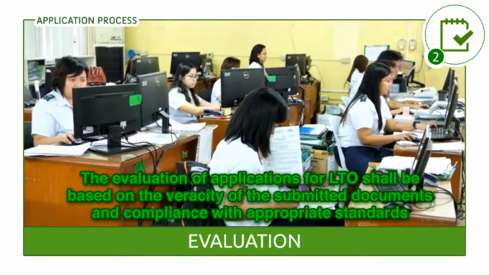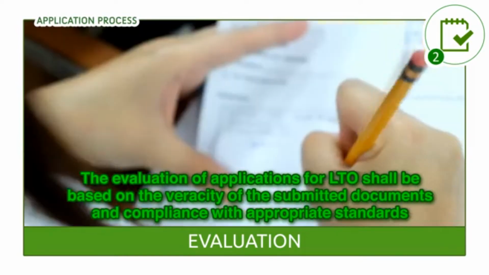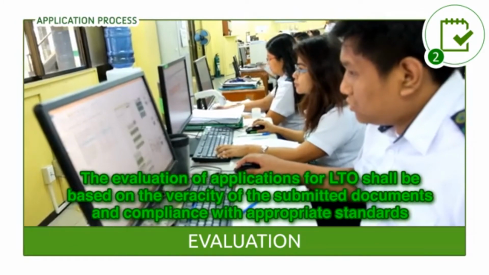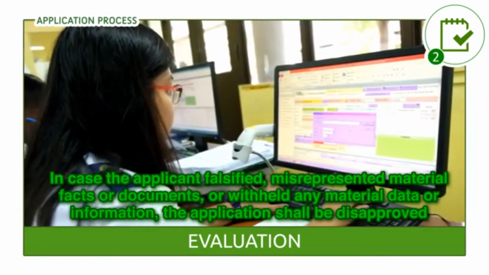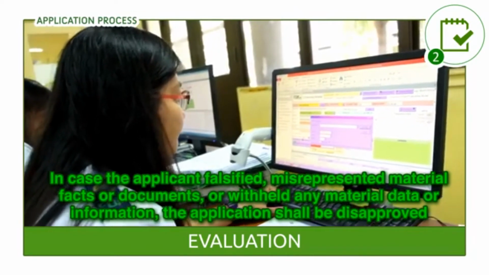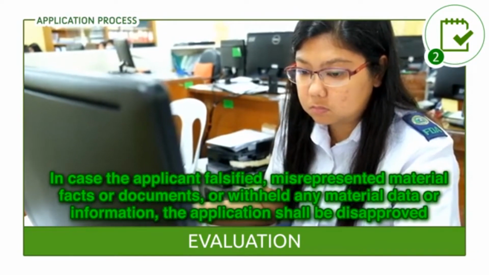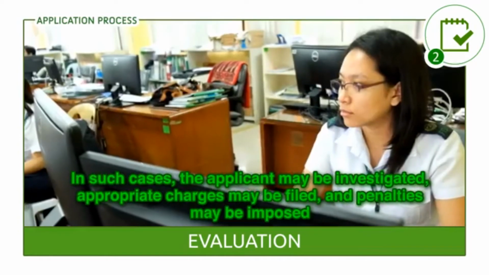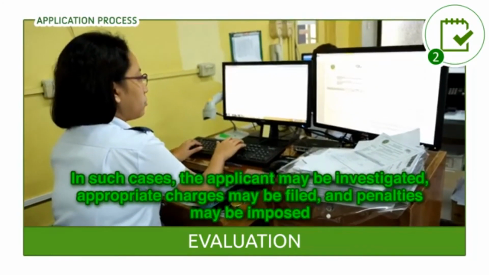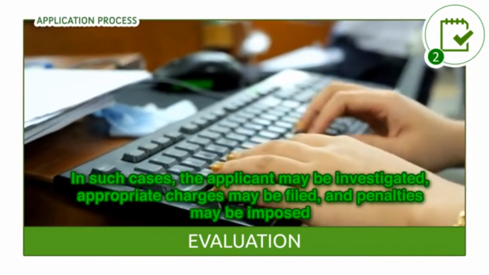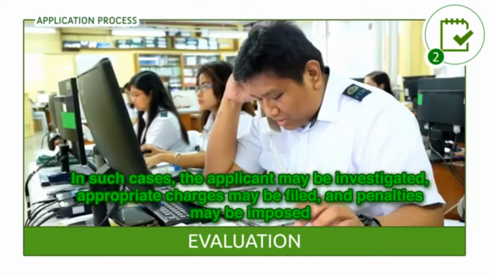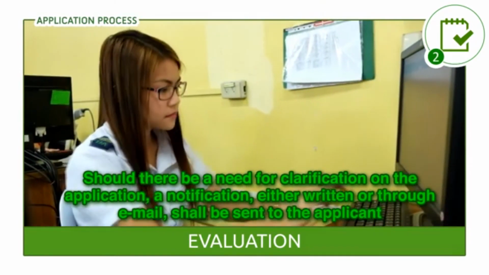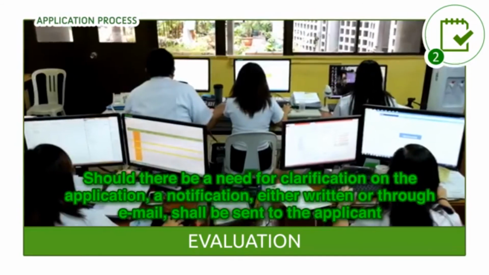Step 2. Evaluation. The evaluation of all applications for LTO shall be based on the veracity of the submitted documents and compliance with appropriate standards. In case the applicant falsified, misrepresented material facts or documents, or withheld any material data or information, the application shall be disapproved. In such cases, the applicant may be investigated, appropriate charges may be filed, and penalties may be imposed. Should there be a need for clarification on the application, a notification, either written or through email, shall be sent to the applicant.